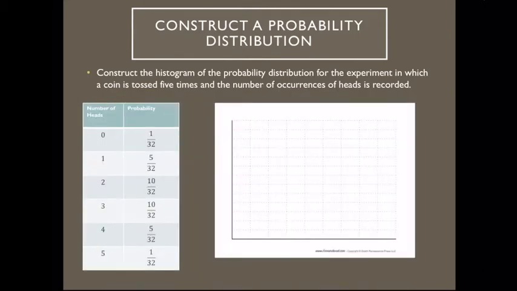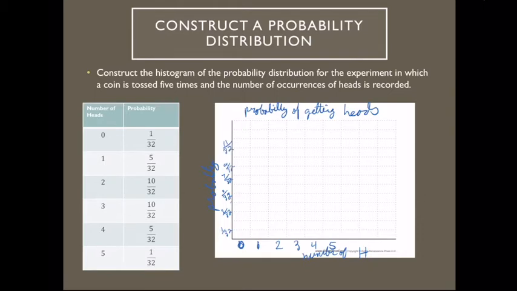So let's go ahead and construct a probability distribution. Over here is our probability, also known as the relative frequency of those occurring. Here's our number of heads, and here's our title: probability of getting heads. You could get 0 heads, 1, 2, 3, 4, 5. The probabilities are 1/32, 5/32, 10/32, 10/32, 5/32, 1/32. I'm leaving these as fractions because the decimals are tiny.